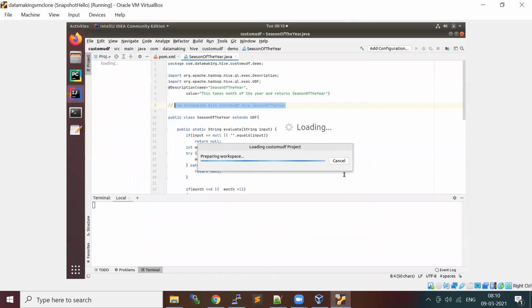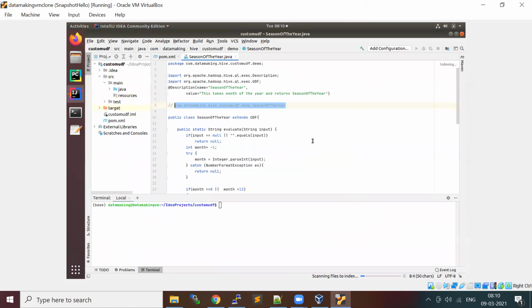We need to install Maven and IntelliJ. Maven, basically, IntelliJ I think comes by default. Say for example, if we go to create new project, the Maven plugin mostly will be there by default, you will see it on the left side. Do we need to install IntelliJ? Yes, you need to install IntelliJ.